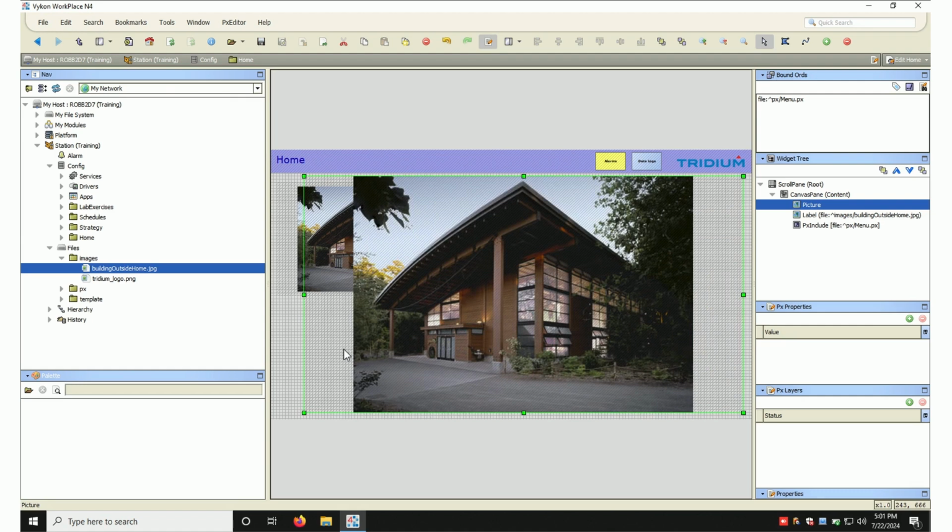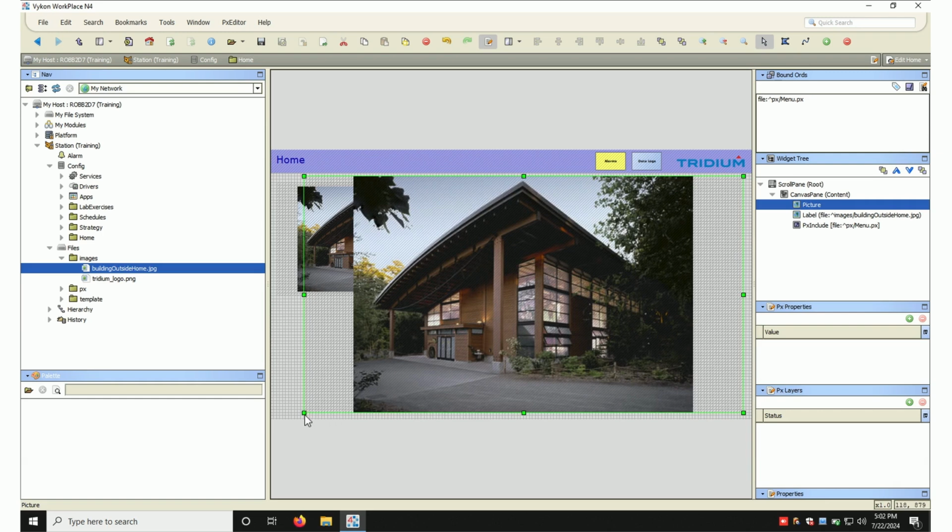Now, that might work fine in some examples, but you do need to be careful that the source media is potentially of a higher resolution, because if you do keep stretching it out and stretching it out, you will start to see a loss of quality in that source image. So it might start to become blurry or pixelated. It's better to take a higher quality image and shrink it down than it is to have a lower quality image and stretch it out.